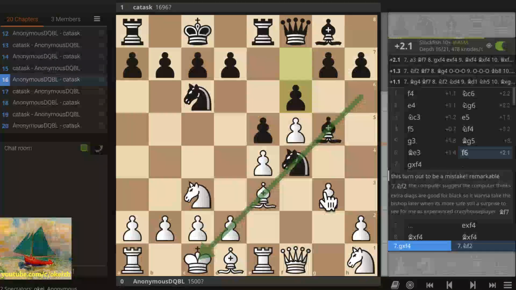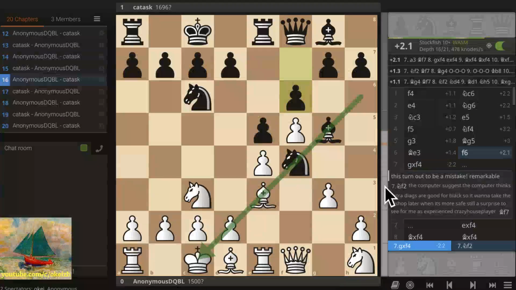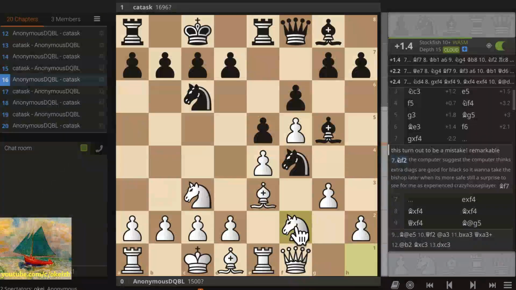So white takes the pawn, and as Opper says, this turns out to be a mistake, and he finds that remarkable. The move that the engine recommends is knight f2. The computer suggests that extra diagonals are good for black, so it wants to take the bishop later when it's safer. But it's still a surprise for me to see this as an experienced Crazyhouse player.